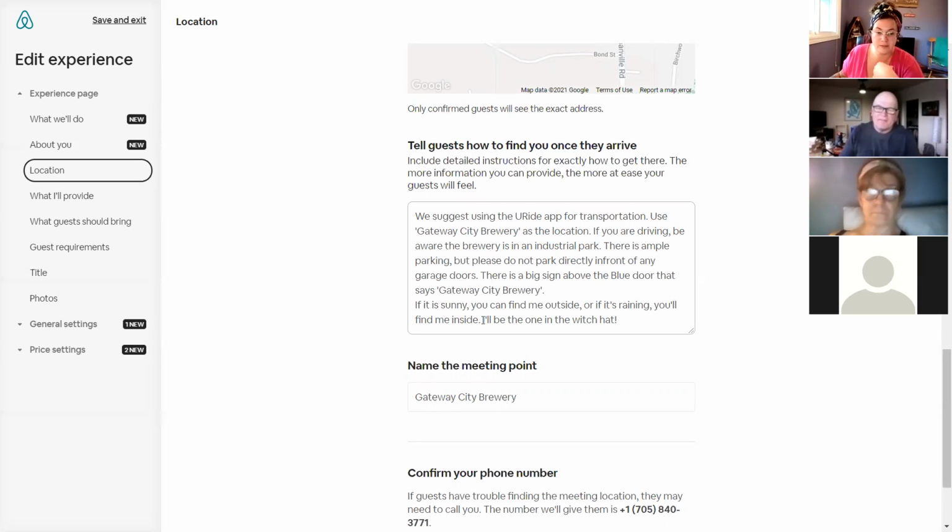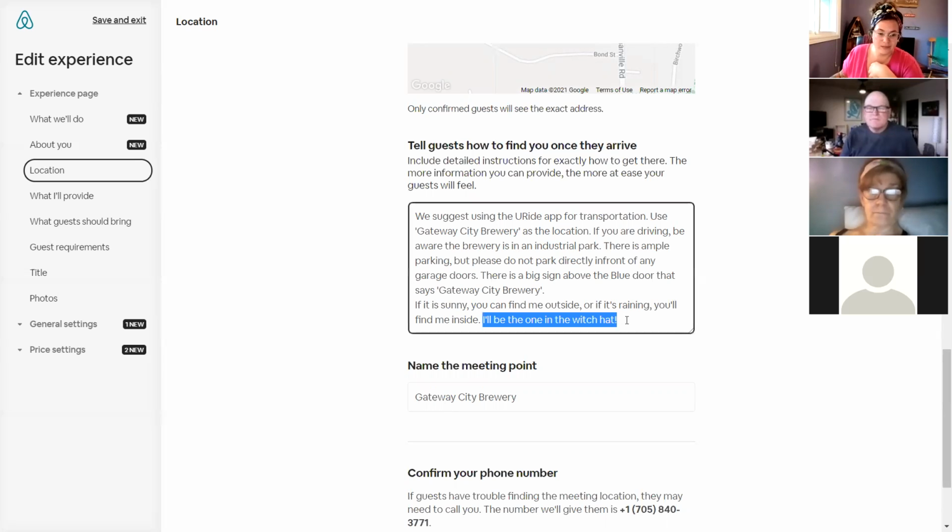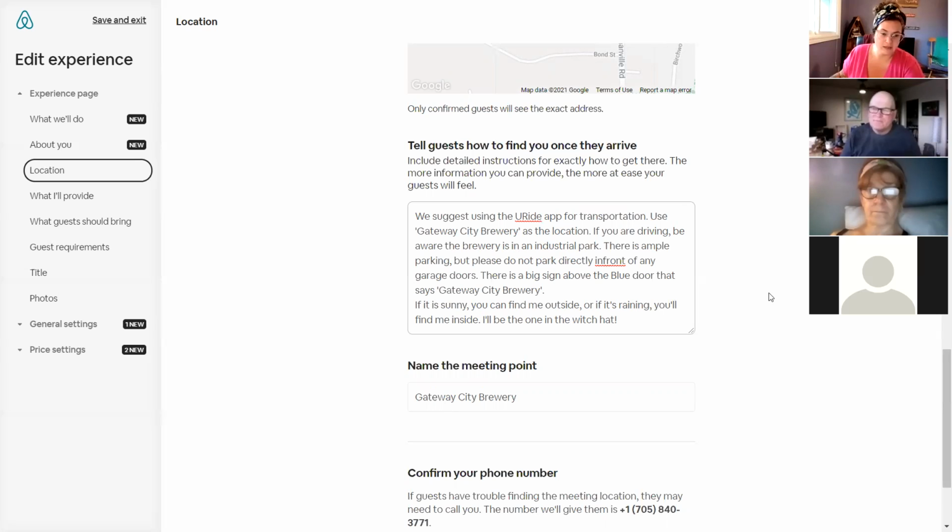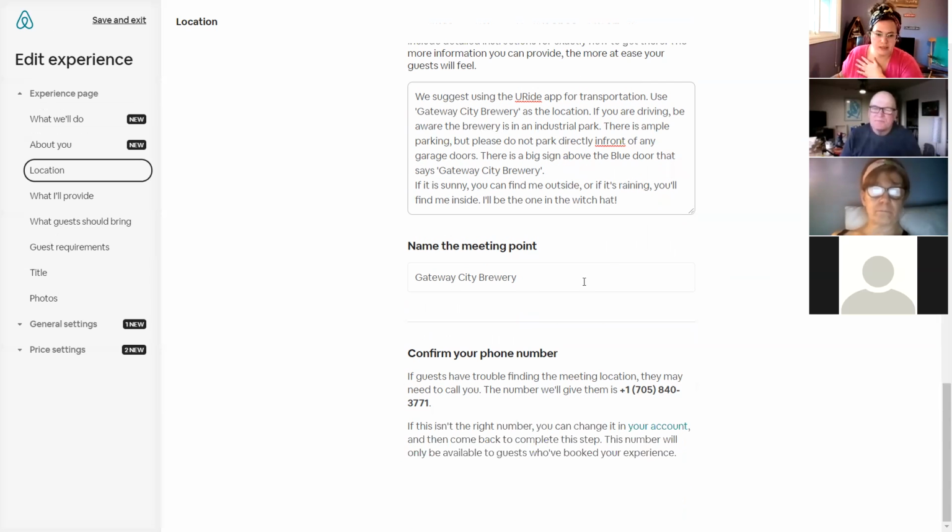So for example, me, if I meet them out on the patio, they'll know who I am because I'm wearing a witch hat. So if you're meeting in a public space, you'll want to make sure to include that. If you're doing it privately from home, you can just tell them, come right up to the door and have a knock, and I'll answer the door for you. And you'll want to give it a meeting name.